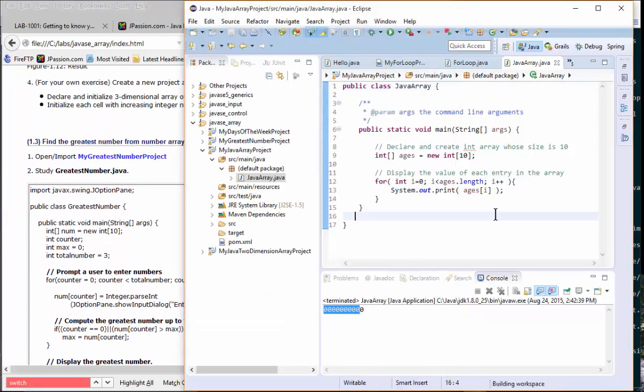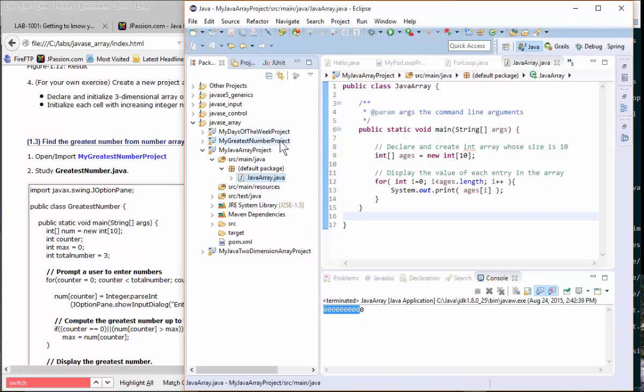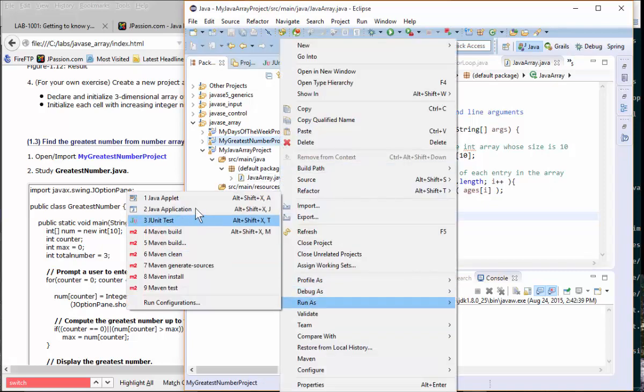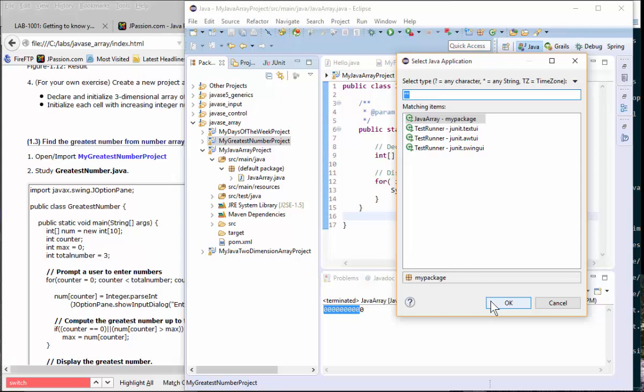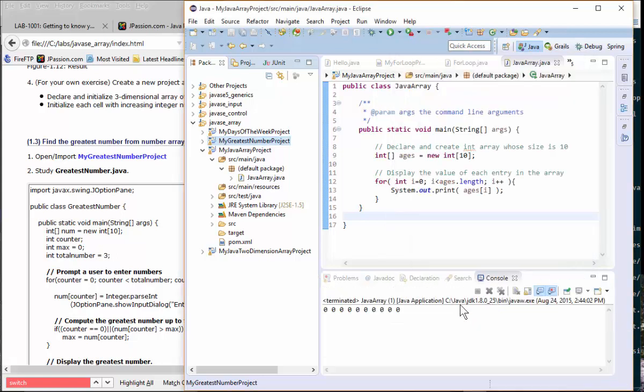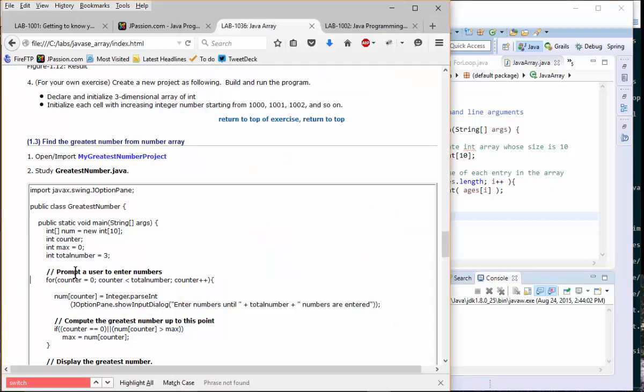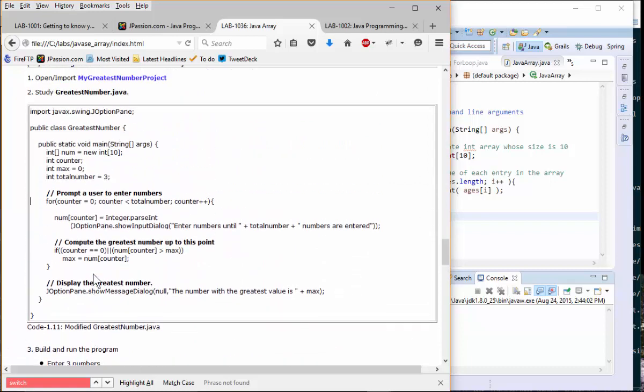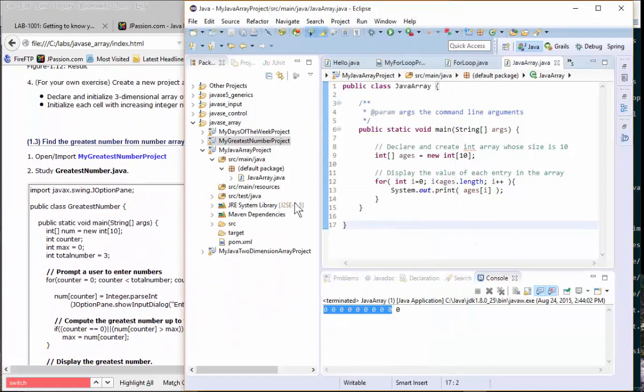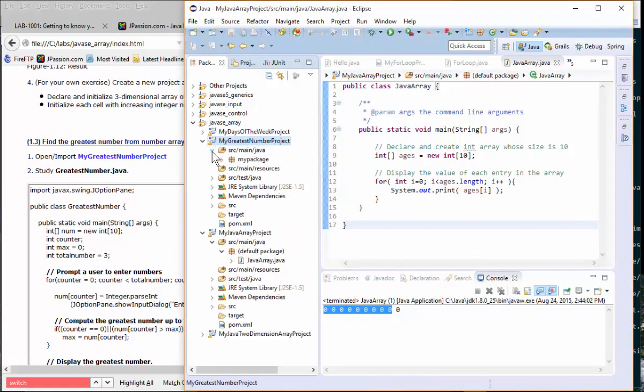So this is my greatest number. Run as Java application. Why am I running the right thing?